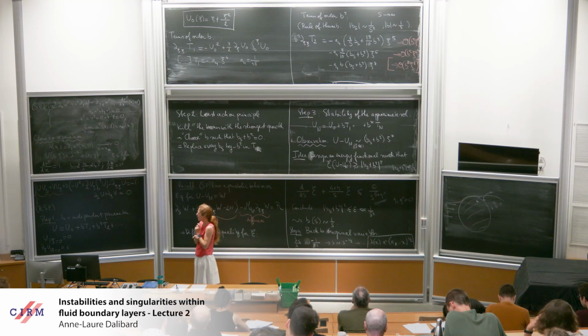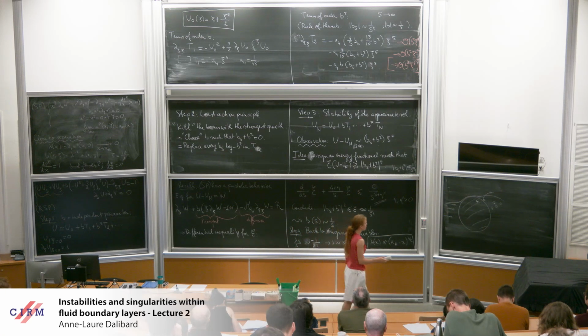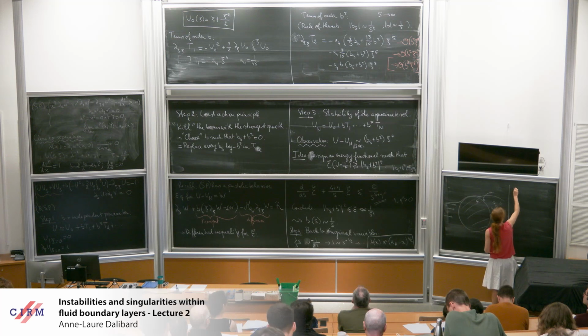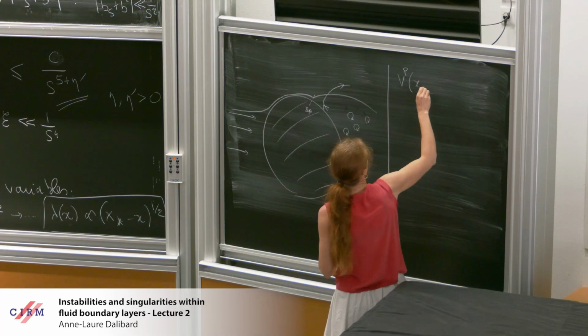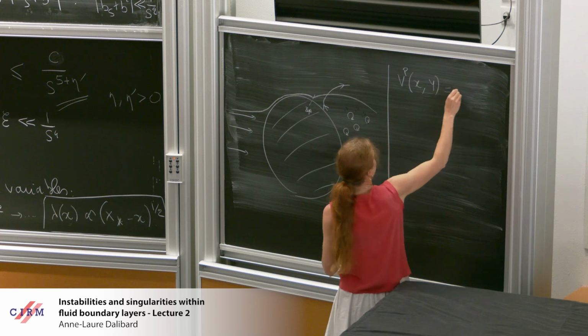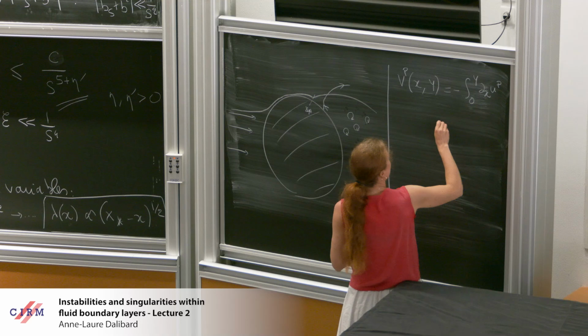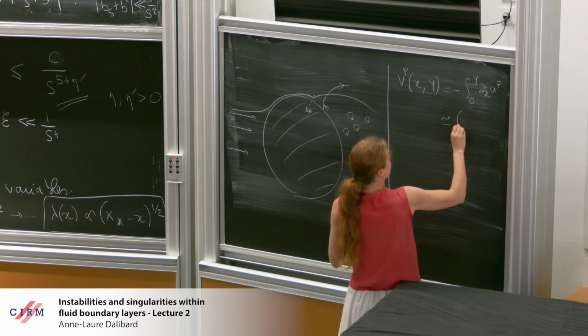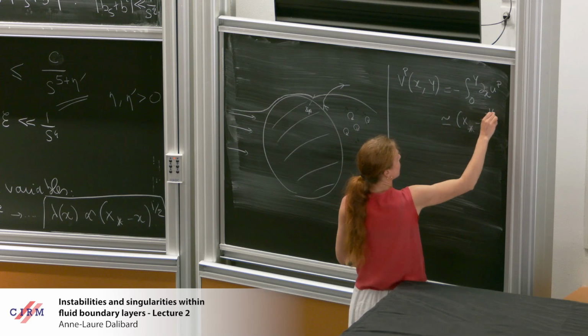The thing is that this is not very satisfying, because it means, I think I mentioned this yesterday, that maybe I leave this picture for now. When you look at the vertical velocity, the normal velocity, v_p, close to the separation point, of x and y, by definition this is minus the integral in x of u_p. And so this will behave like (x* − x) to the minus 1/2 times y squared.